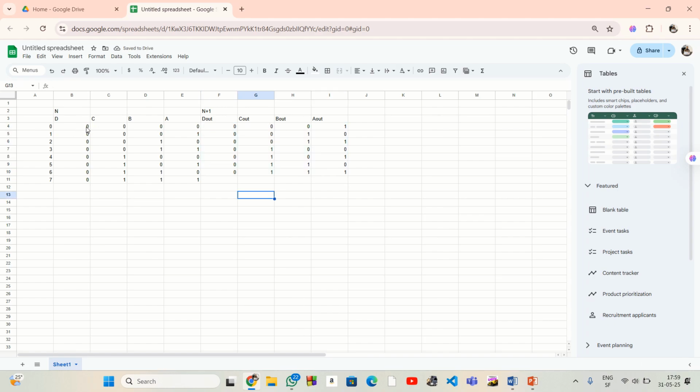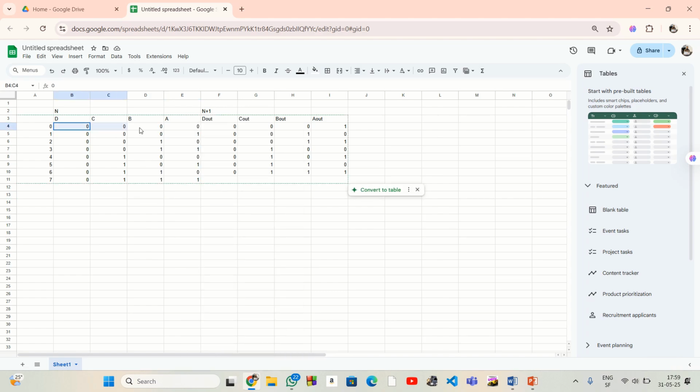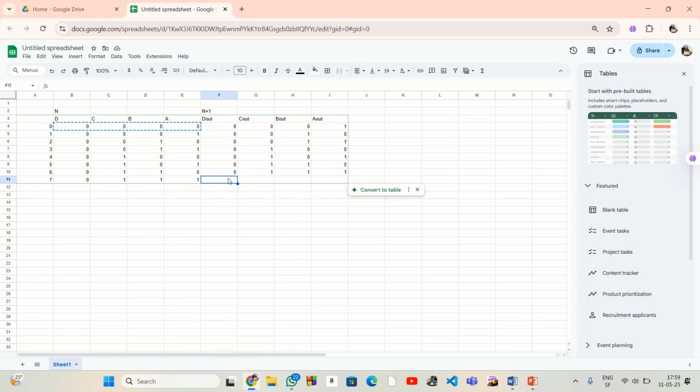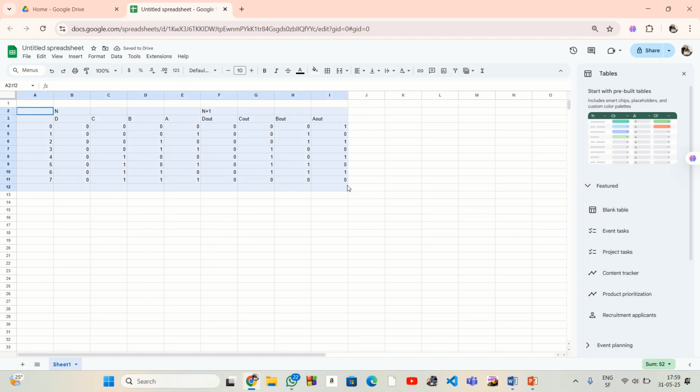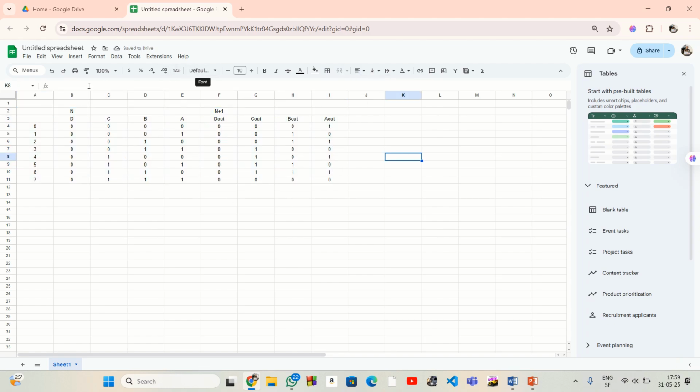Then the first one, which was the 0th state, is supposed to be copied and pasted down here. So just to make sure that everything is center aligned, I'll highlight everything, then come to justification and align them at the center like that.